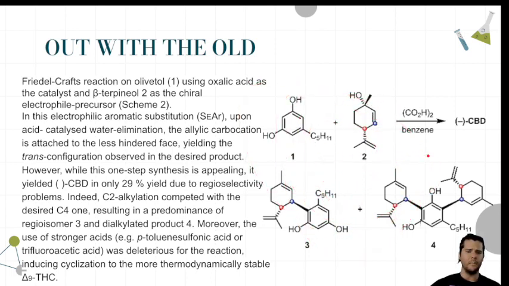This is the method that people have been using to make synthetic CBD and even THCP. The olivetol would be replaced with, let's say, 5-heptylresorcinol, right? This is the method that you would use to produce some small amounts of THCP. Then you would need to chromatograph that and get that out.